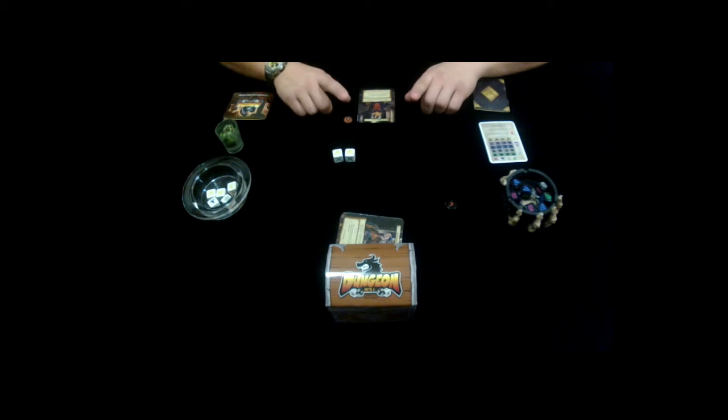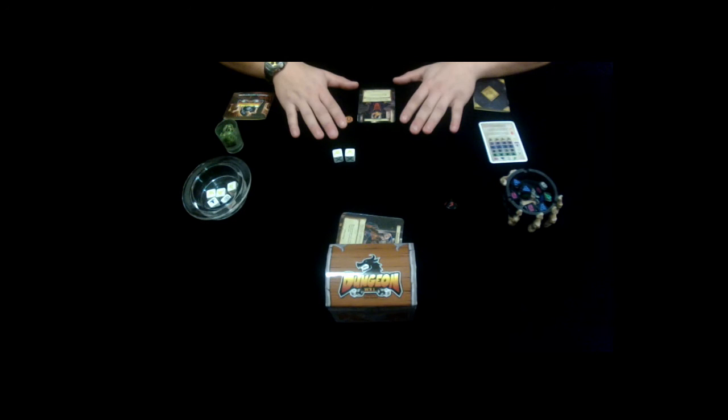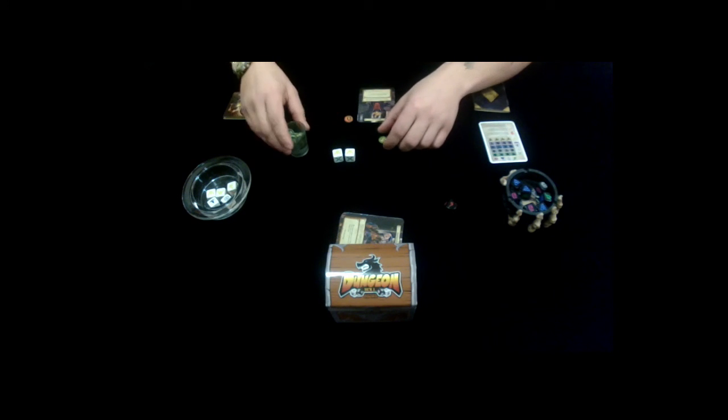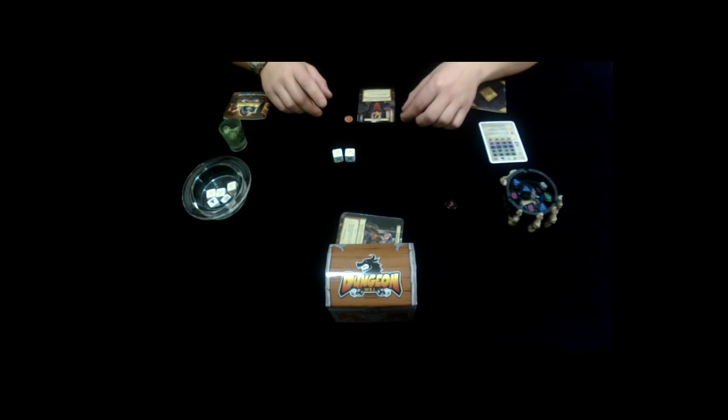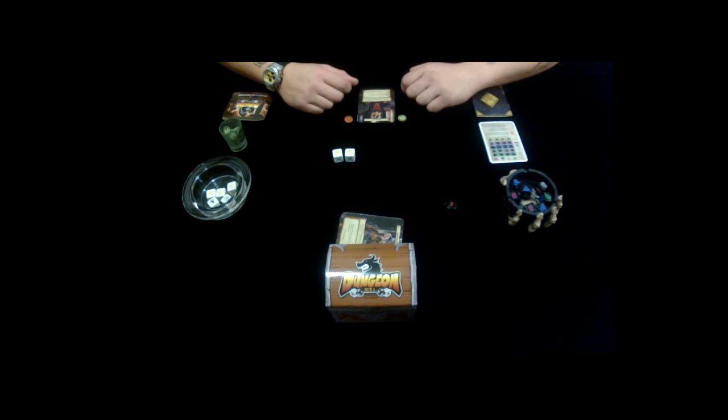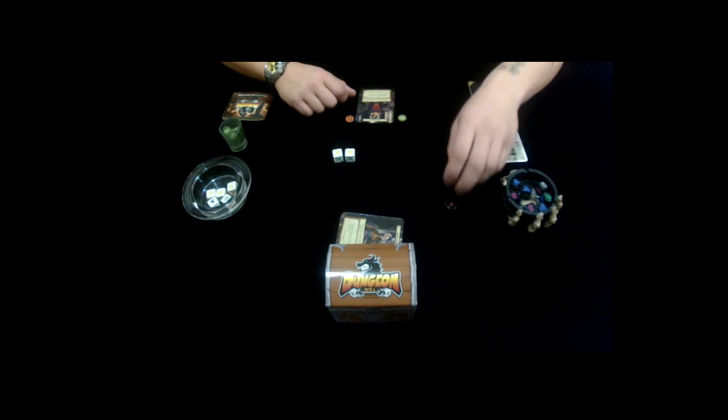Now, this is the dilemma. Do I do another round, or do I just stop? What I'm going to do is I'm going to straight stop. I'm going to go to the tavern, which means I can collect 3 experience. Oh, we got Roman numerals on these, so I can collect 3 experience, so I'm 2 away from leveling up. And I keep my treasure here. And that is my first delve.